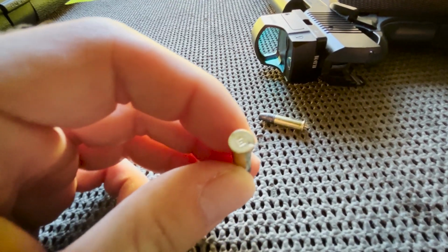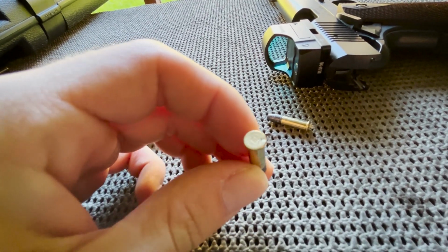What I will mention, however, is whilst I was putting rounds down the range, it seemed to have some light primer strikes. I ended up with quite a few misfired rounds, as you can see on screen now, where the primer is very clearly indented, but the round hasn't gone off. Now, personally, that could be problems with the rounds I have. They're supposed to be decent quality. They are Eley rounds, I can't quite remember. They're the high velocity ones because this is a .22 HV. But either way, they weren't firing, which is just either because the gun is new and it might need breaking in a little bit, getting used to the rounds I'm using. I might just have to try one or two different types of ammunition for it to see what suits it best.